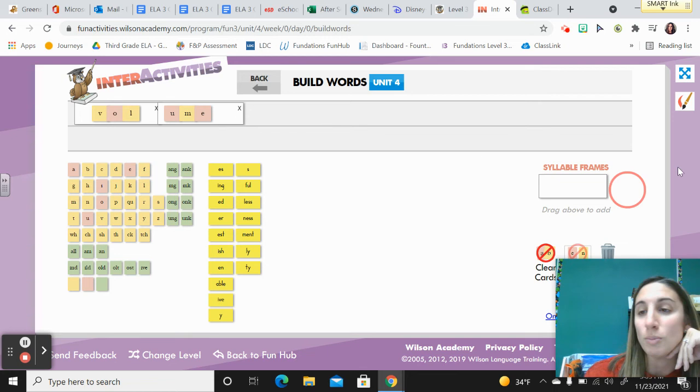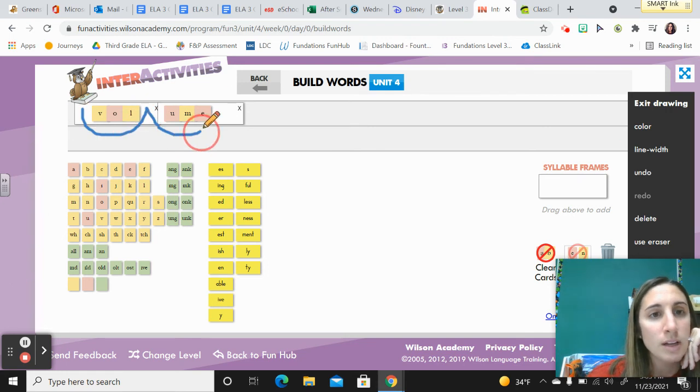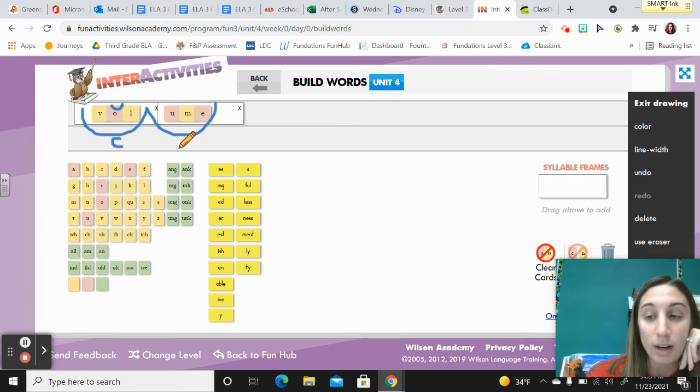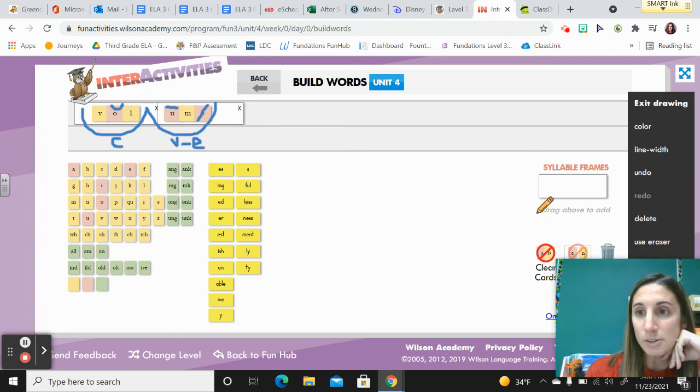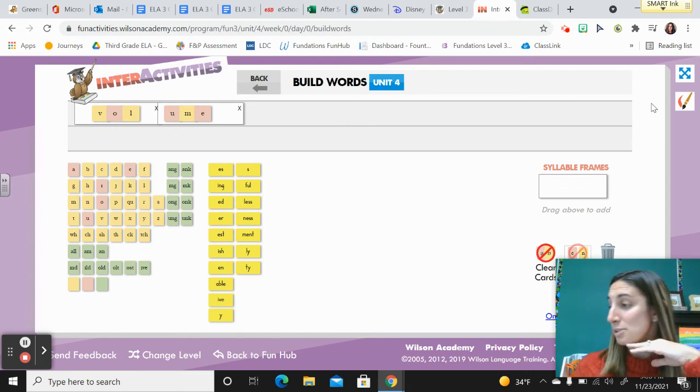Very good. Volume. Now to mark up these kinds of words, if it's a multisyllabic word today, remember you're going to scoop the syllables. Volume. And you're going to tell me vol is a closed syllable, mark the vowel, right? We've been practicing. What kind of syllable is this? It's a vowel-consonant-E. What kind of vowel is this? It's long. Put your marker on, and you can cross off your silent E there. Okay? Volume. Please turn down the volume while I'm speaking. Okay. Next word. Let's go.